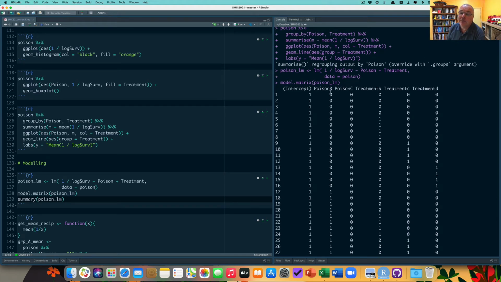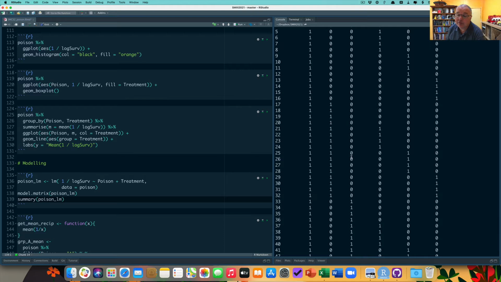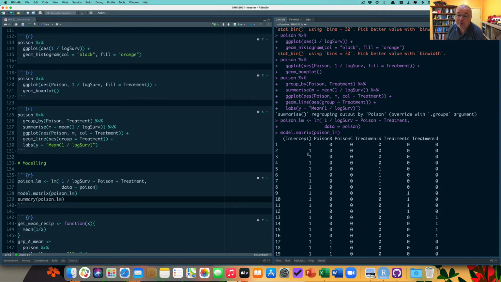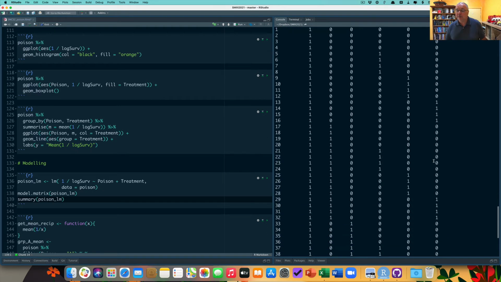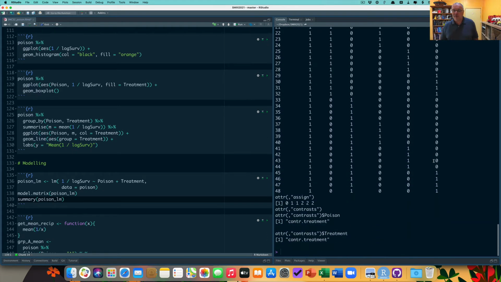If you're poison B, you get a 1, else a 0. If you're poison C, you get a 1, else a 0. Obviously the first few are poison A, so they have zeros in both columns because they're neither B nor C. The same with the treatment: if you're B, you get a 1 or 0; if you're C, a 1 or 0; D, 1 or 0, etc. We've looked at this a couple of times now, but there's your design matrix.